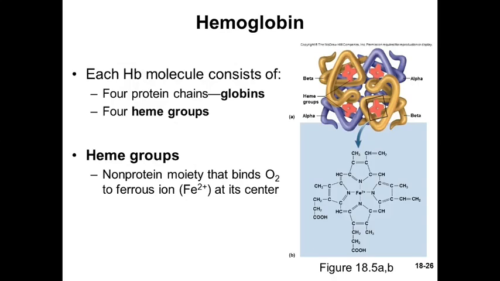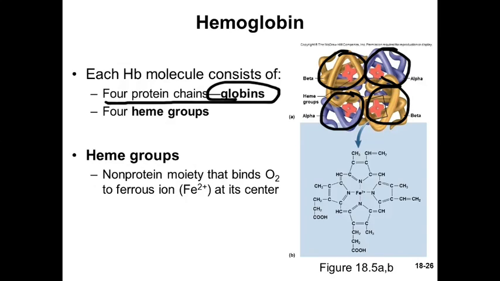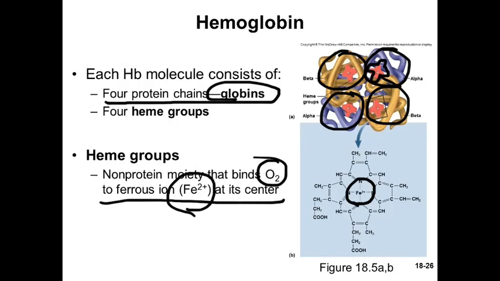The protein that is specialized to carry the oxygen is hemoglobin. Hemoglobin is a complex molecule made up of 4 protein chains or globins, not to be confused with globulins, right? Globulins were the second largest group of proteins found in blood, the immunoglobulins. These are globins, and for example, there are 2 alpha globins and 2 betas, and in the center of each of these, there's, in this case, this red star-shaped heme group. Now, the heme group is a non-protein group that directly binds the oxygen, and it does that because there is a ferrous ion, an iron ion, at the center. So you can see the Fe2+ here, and this represents basically that red star that you see, the heme group, and the heme group is what binds the oxygen.